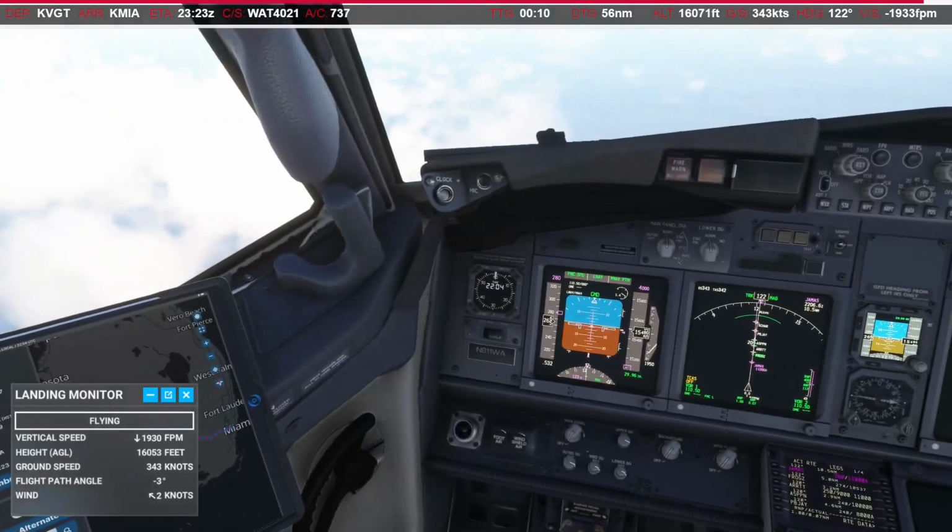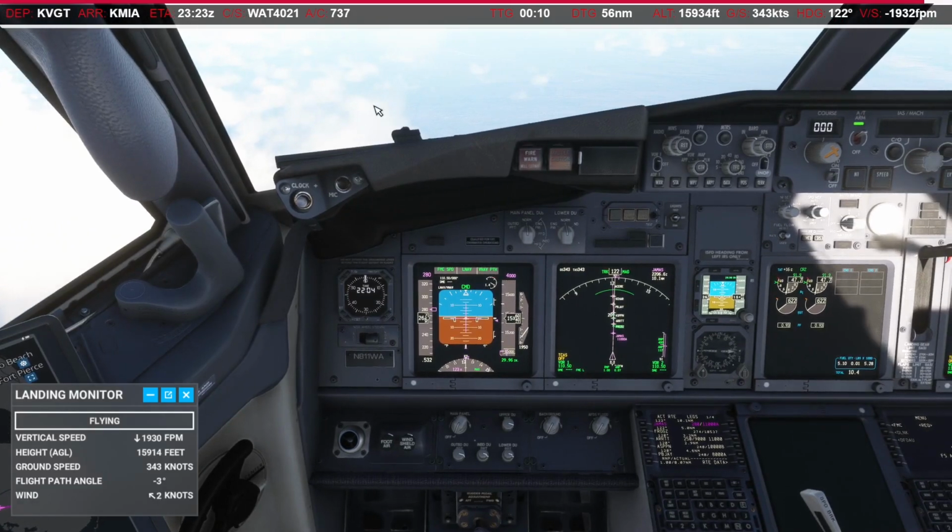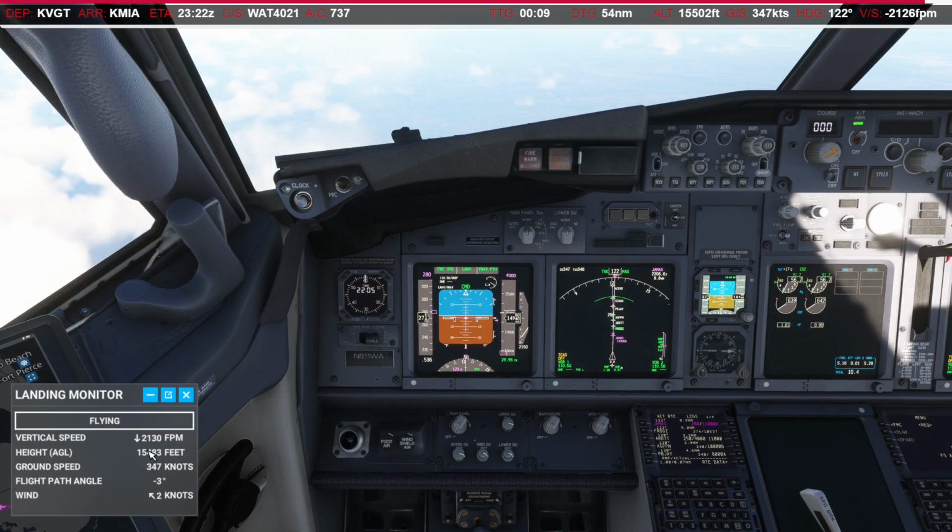Again, since we don't have ATC, we'll basically send ourselves down at whatever pace we choose. Interesting that the height above ground level is 15,700, but my altimeter is telling me less, like I'm theoretically higher above the ground than I am in height, which I don't think should happen.